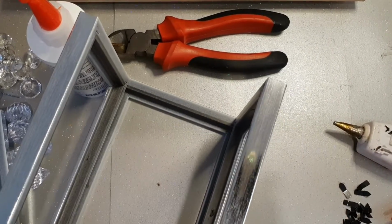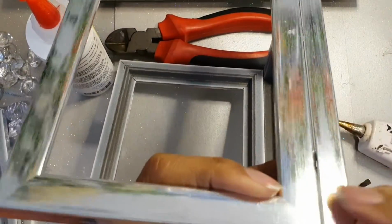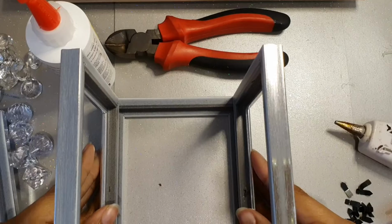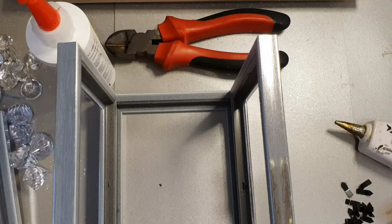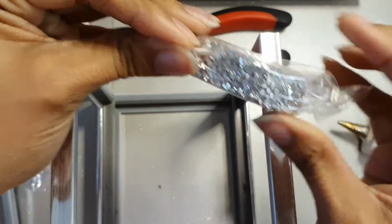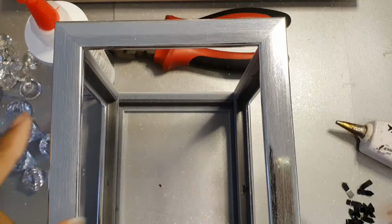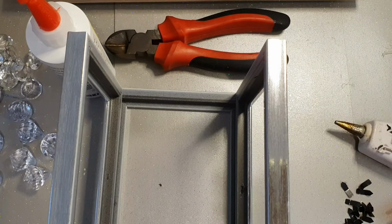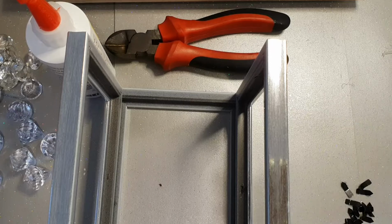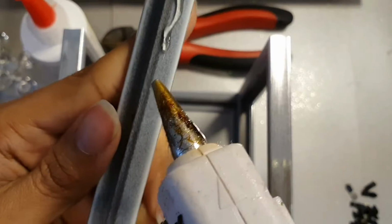I won't worry about the glue so much here. As you can see, it's just popped out there because I have that bling wrap stuff. Where is it? Oh, here it is. It's right next to me. I have the thin one that I could use down the edges, so I'm not going to worry about that too much just yet. And this should fit perfectly on top. It does!